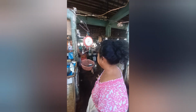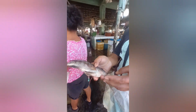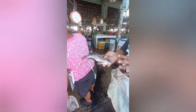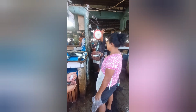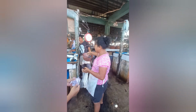Ma'am. So, what's this? Tagpila? Yeah, tagpila. 160 per kilo. Yes, is this tilapia? Yes, tilapia. Okay. So this is tilapia, 160 a kilo. It's about $3 a kilo, $1.50 a pound. Bangus is 200 per kilo. That's about $4 a kilo, $2 a pound. We're getting a couple of kilos. So we're going to put this on the grill. So the bangus has lots of bones in it. And you can buy it deboned here, and it costs a little more, but it's really good.